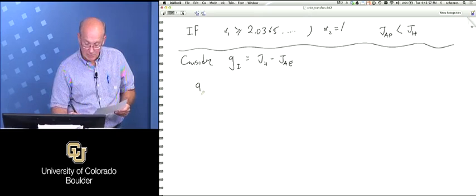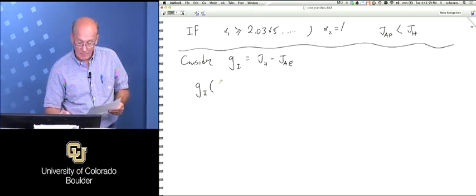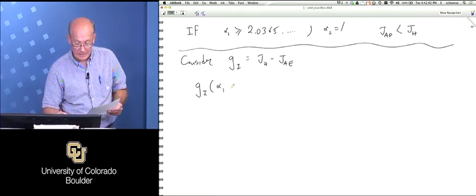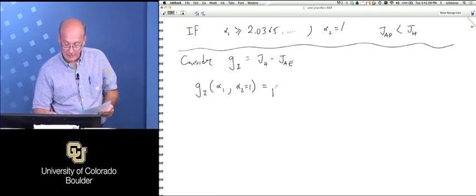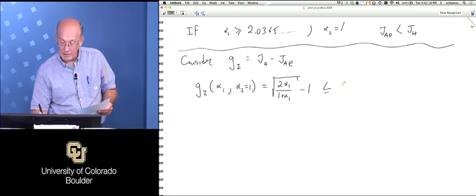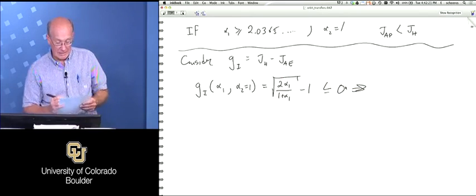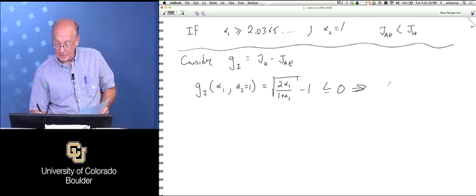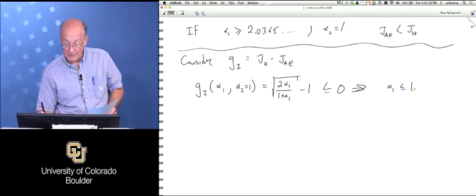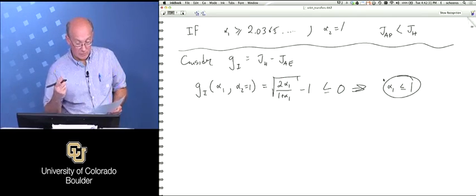And what we can show, I'm not going to go through the math, but if we consider, first of all, this limiting case of alpha 1, alpha 2 equals 1, this whole function simplifies to 2 alpha 1 over 1 plus alpha 1 minus 1. If we want to find when this is less than or equal to 0, that'll be where the Hohmann is optimal. It turns out that this is less than or equal to 0 for alpha less than or equal to 1. What does that mean?